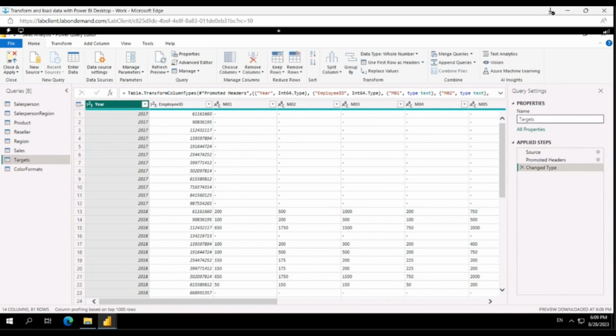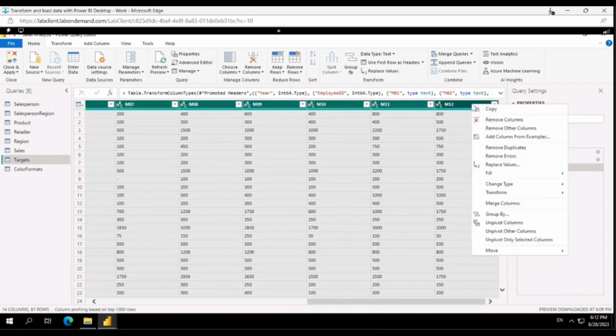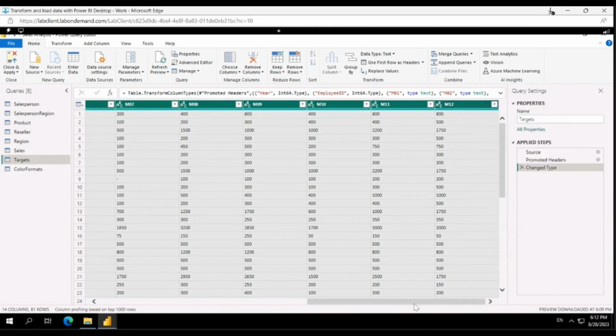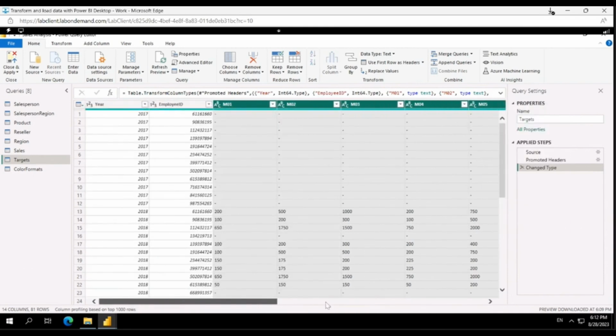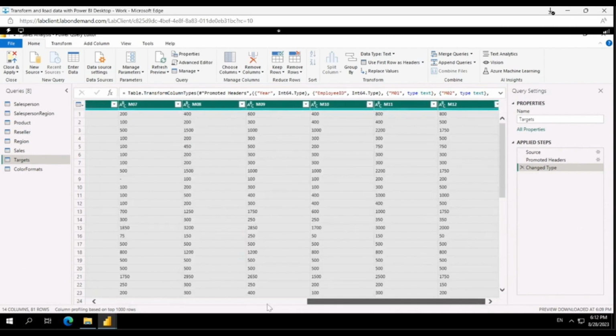targets. Now we'll do some unpivoting. In order to remove the hyphen values, we'll select all the months and unpivot them so that it shows up in an attribute and value format, and we can easily remove the hyphen values from them.